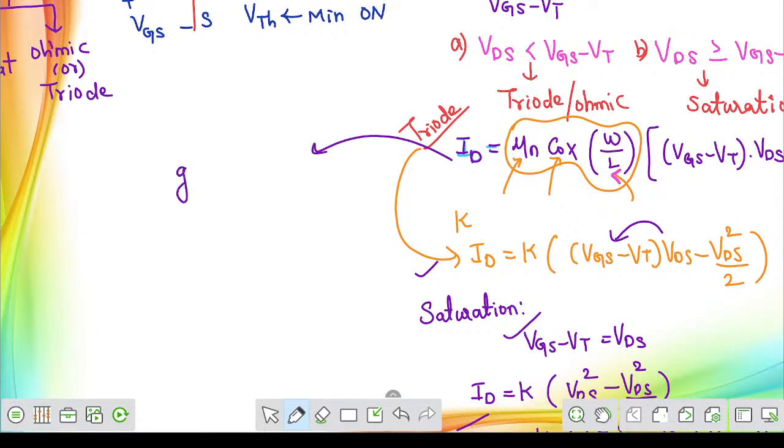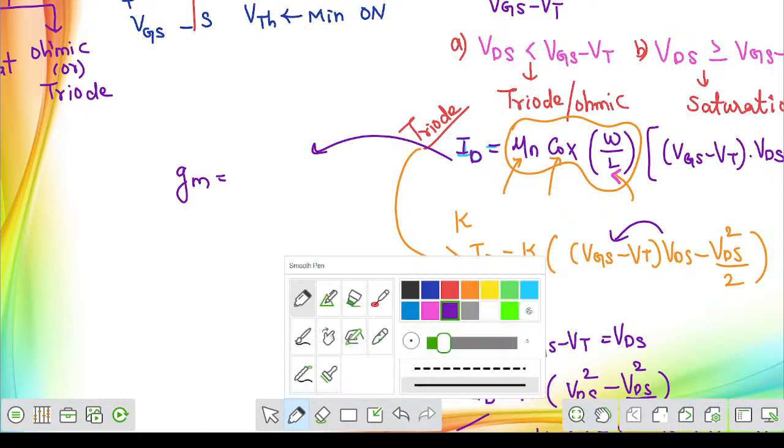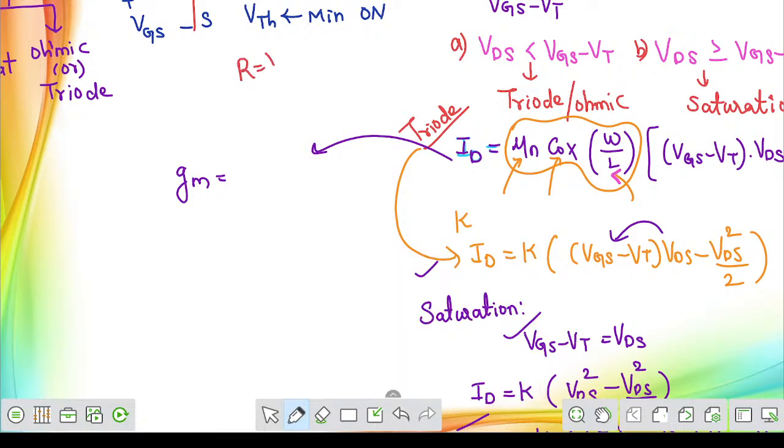So the transconductance is nothing but GM. GM is just a transconductance. How should I explore the value of this transconductance, sir? See, first of all, conductance is the reciprocal of resistance. Will you agree with me? You must agree with me. Conductance is the reciprocal of resistance. For resistance, we will be taking the ratio R equal to V by I. Then for the conductance, we have to reverse this and take I by V.